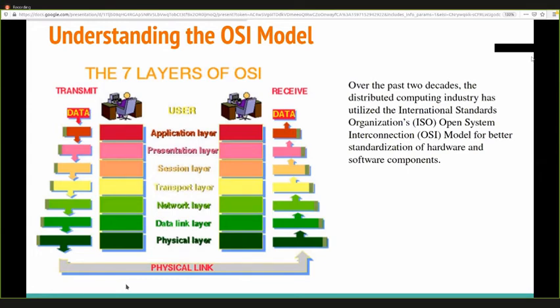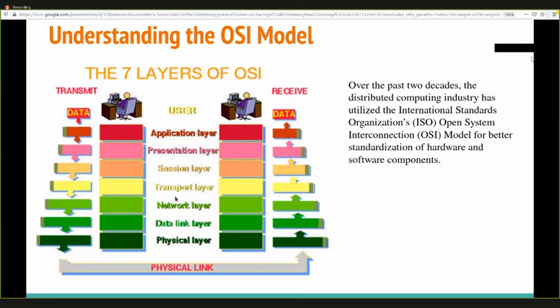I will be going with simple layman examples to explain how we are going to deal with these 7 layers. To be frank, by the name itself, this is an OSI reference model. Reference in the sense that we don't have any implementation of this model. Whenever you develop any type of product, we use this as a reference. It is like a framework for us.